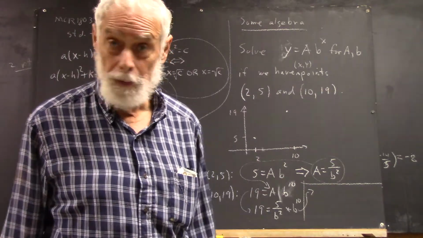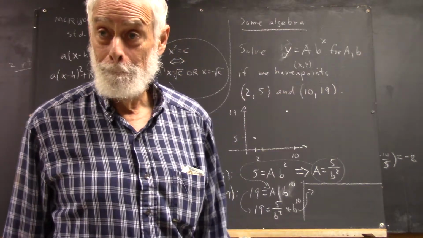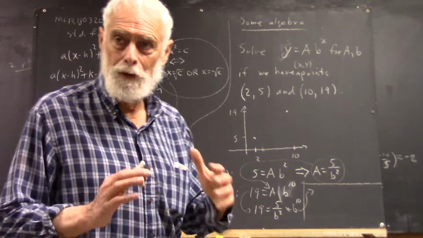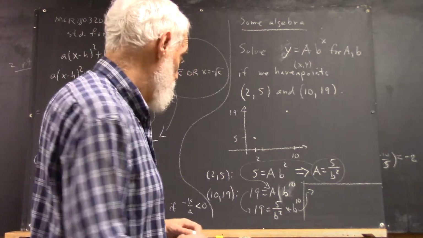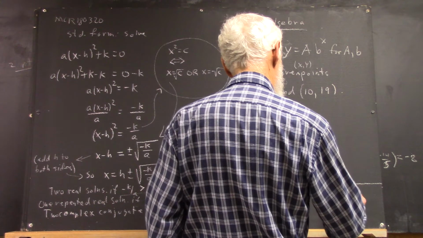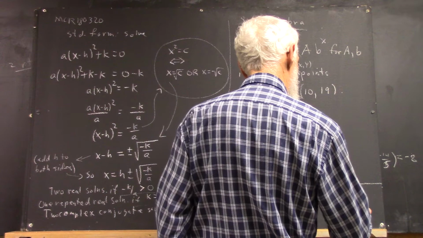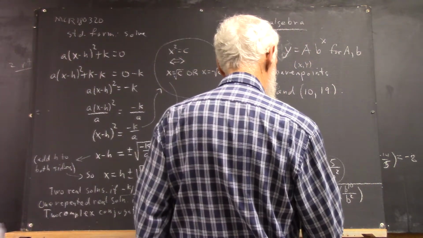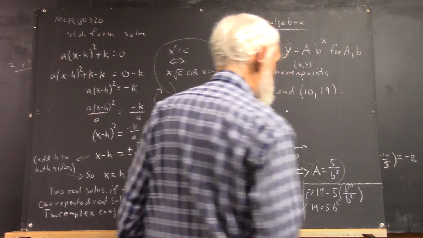Just look up laws of exponents, go to the internet, and Google laws of exponents, right? So I'm not going to rewrite them here just because of time and other things. And also, I want you to just really lock this in, okay? So please be sure that you do. Okay, well, you get 19 equals 5 times b to the 10th over b squared, so that 19, and this should be automatic, is 5b to the 8th.